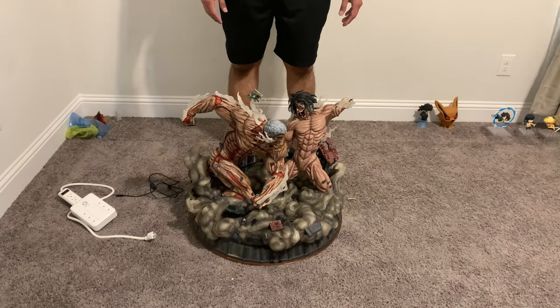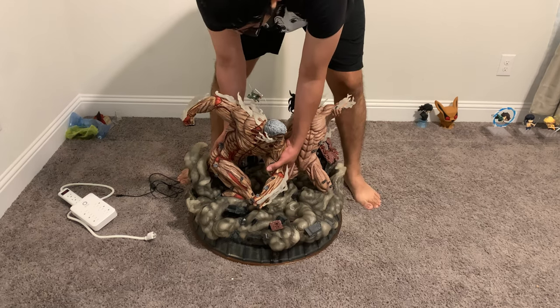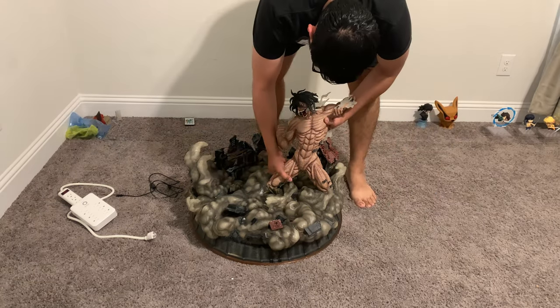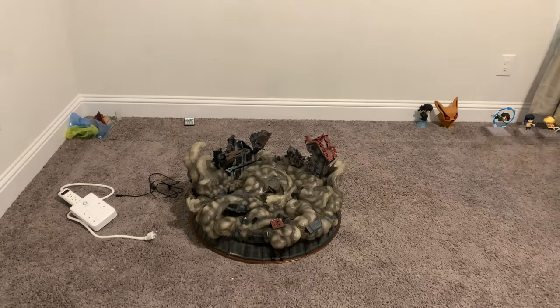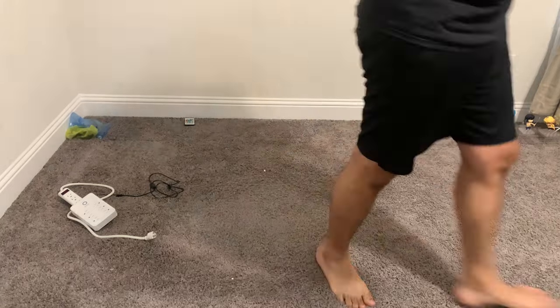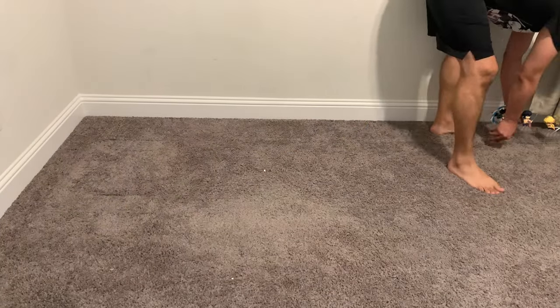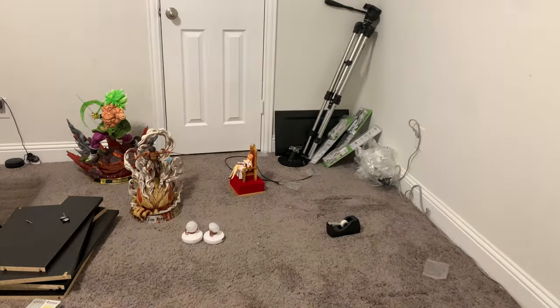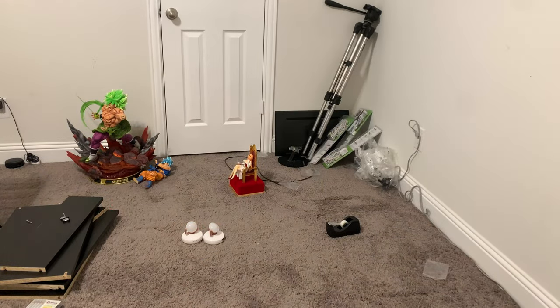Oh wait, before I go, I was thinking about taking this one in one piece downstairs, but I was like, nah, I can't do that. So I decided to take off the tight ends and I took the pieces down one by one. And it was honestly very light when you did it that way. The individual pieces aren't that heavy. But when you put them together, that is definitely the heaviest statue I think I have in my collection right now. So now I'll catch you guys downstairs.